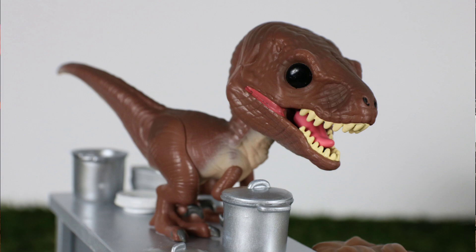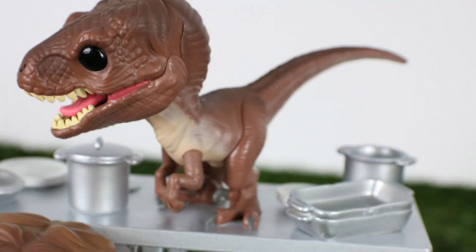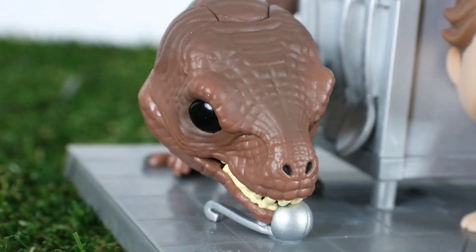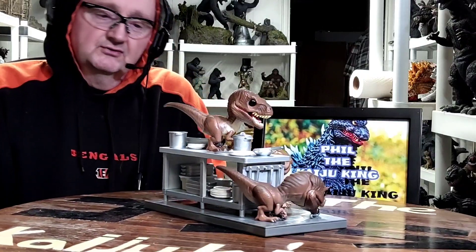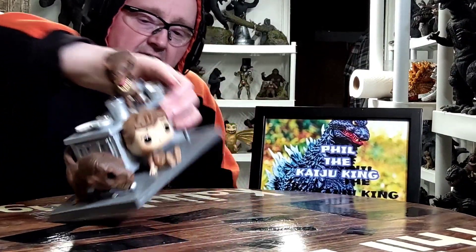The raptors look pretty cool — they're predominantly brown with lighter brown on the underside and black Funko Pop eyes. One is on top of the counter with its mouth wide open; the other one is sniffing the spoon on the floor. And poor Tim Murphy is sitting there petrified like a zombie. He even has little wraps on his hands from being shocked off the fence — I just noticed that, pretty cool.